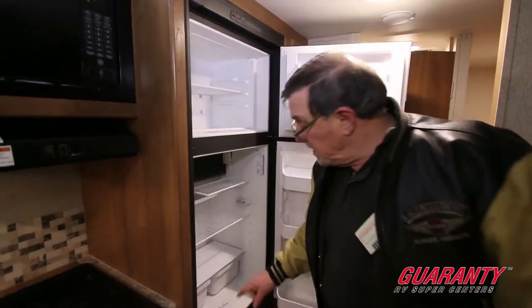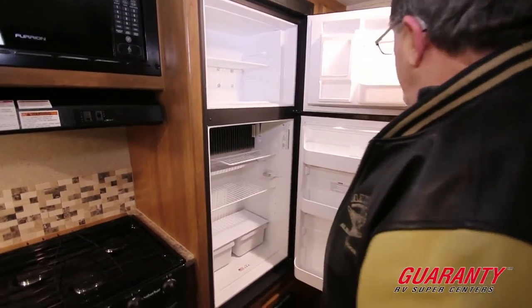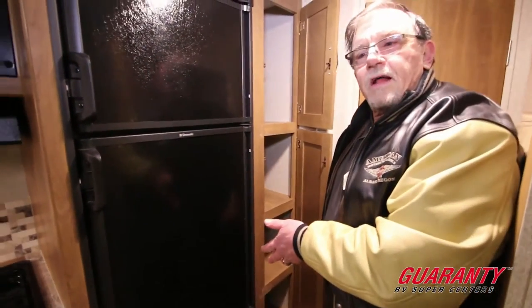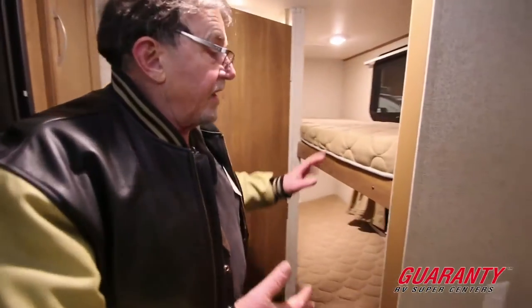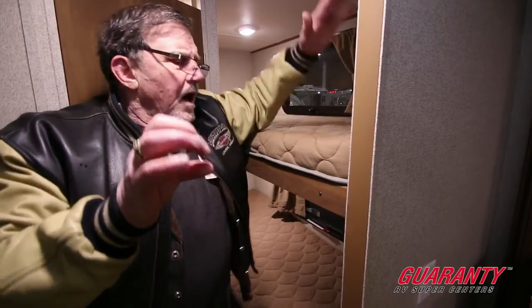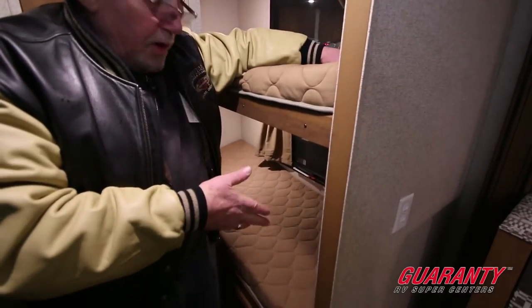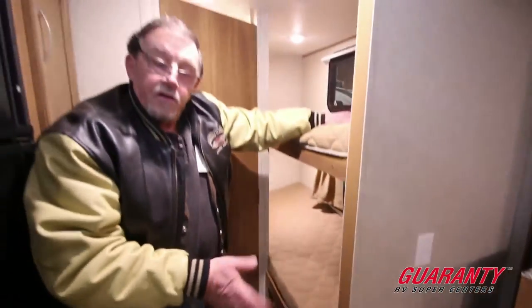What I really like about it — made in the USA. Let's keep the jobs we've got here. More cabinets here for storage, cereal, items like that to cook breakfast with. And the other nice thing is we've got bunk beds in the back. Rather than OSB board, this is all plywood. Take a look at the thickness of this cushion — so many bunk beds have a cushion that's about that thick, but I want something comfortable. This will hold 220 pounds up top, and a whole lot more on the bottom. We've also got a cabinet underneath you can get to from either inside or outside.